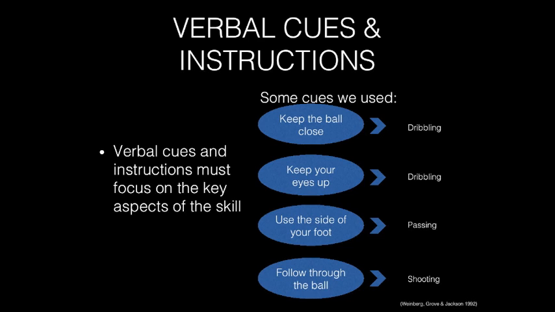Verbal cues and instructions need to capture the learner's attention with no distractions present. They should be kept clear and concise, mainly focusing on the key aspects of that movement pattern. By giving the learner verbal cues, this may encourage them to self-talk, which may enhance their learning of that skill.